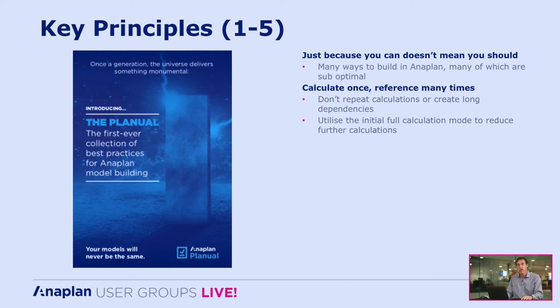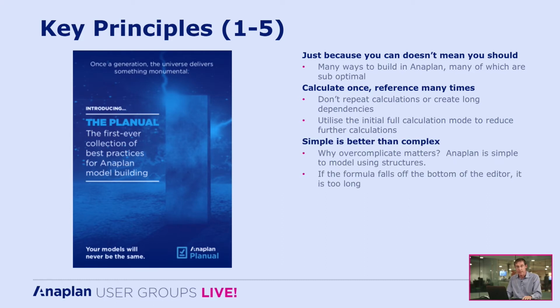Why do calculations over and over when you can do them all at the beginning? But that will only work if you actually do the calculations once and then reference them. If you put the same expression in lots of places, it will calculate lots of times. So you want to use that to your advantage. Use the calculation mode and just, again, make sure that you're only calculating what you need to.